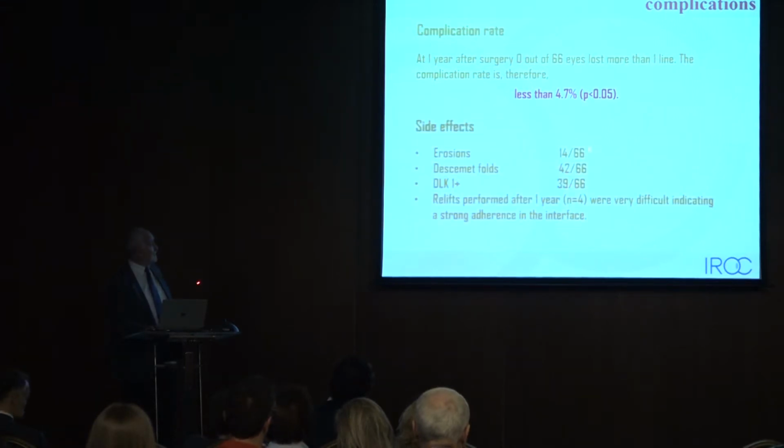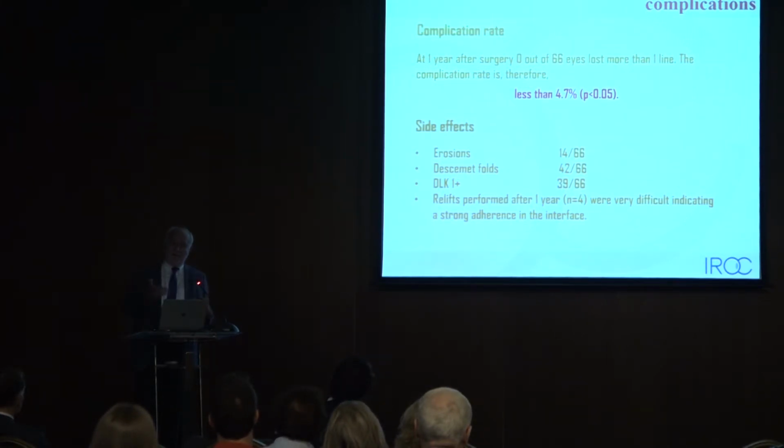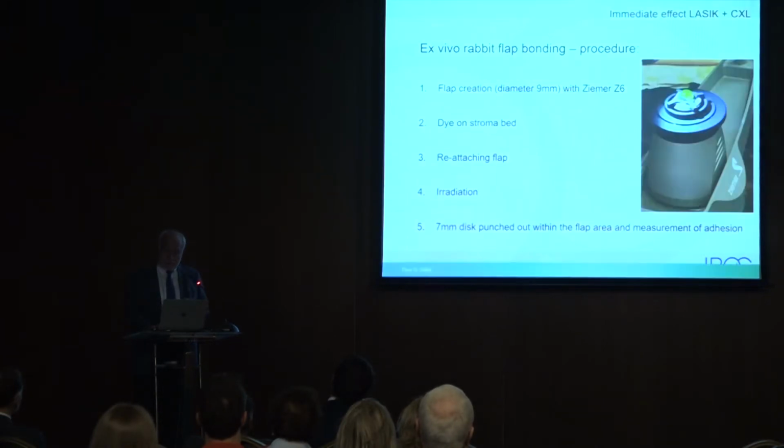What we saw: erosions often in a quarter, Descemet's folds in 2/3 of the patients, DLK1 in half of the patients. And the nice thing is, after 1 year, that was the time that we had to wait until we do a relift, I could not lift the flap anymore. Relift you can do up to 20 years after LASIK, but in those patients, I could not lift the flap. It was stuck, grown down, which is a good argument because we believe that if the flap is more adhesive to the wound bed, then that suddenly contributes to the biomechanical stability.